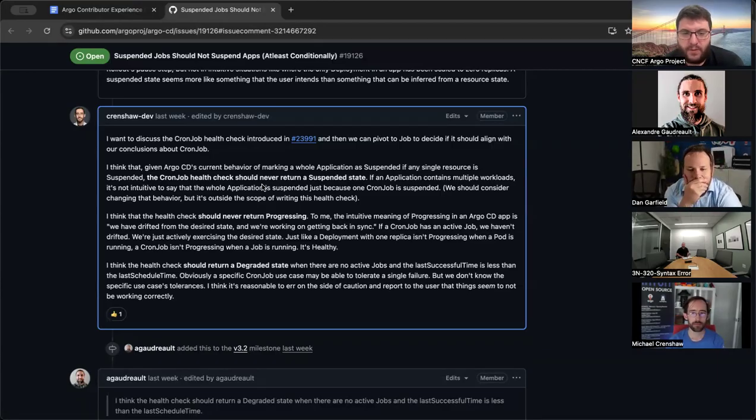Okay, so the decision is to revert this change for now, and resync it. I think the degraded state might make sense. Alex, I know you made an upstream issue in Kubernetes to ask them to add some more information to the status so that we can make that a reliable state.